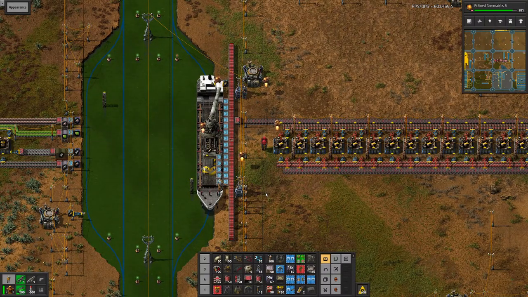Otherwise, I'll see everybody else on Monday for more Factorio shipping blocks now with artillery ships. Because that solves so many problems.